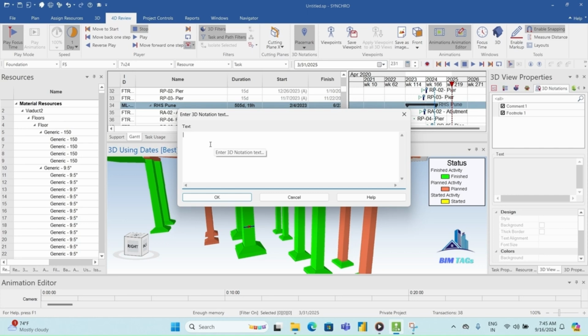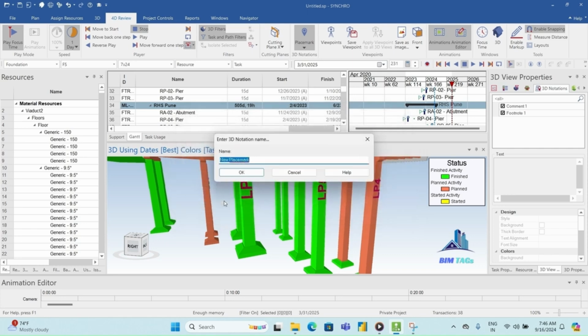Place mark is used for marking any 3D element. So you can put nomenclature ABCD or 1, 2, 3, 4. I am putting A. Put a name.